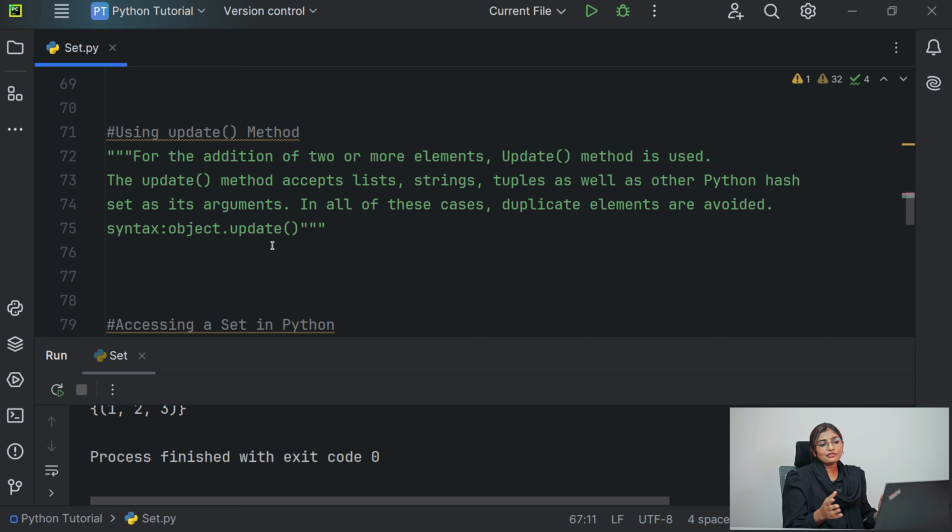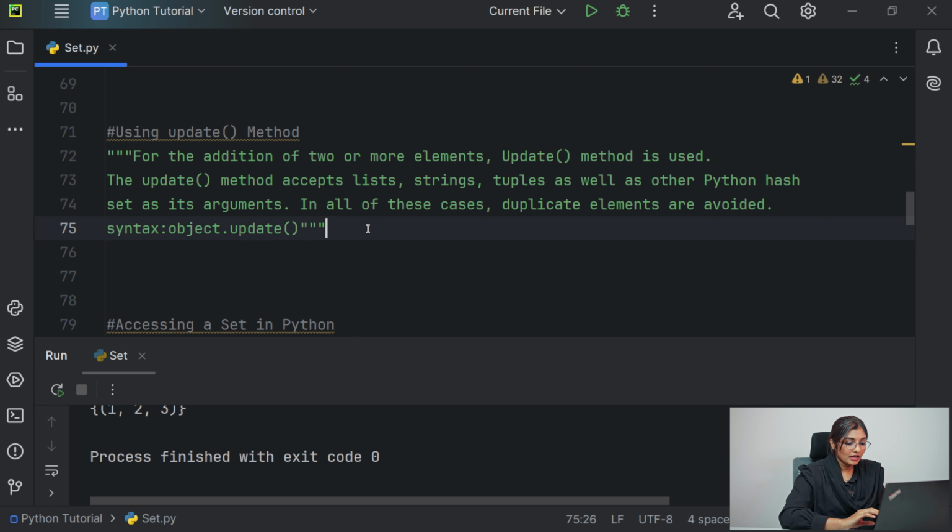And in all of these cases, duplicate elements will be avoided because we know that a set will only take unique values.